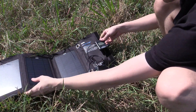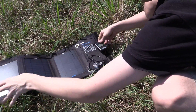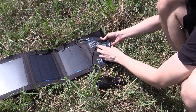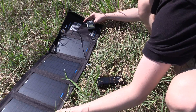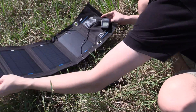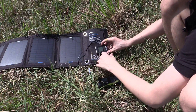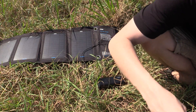I don't have the panel angled in any particular way. If you block it even a little bit from the sun, you hugely lose the amount of power being generated. Let's see if turning this makes a difference — yes, basically how it's oriented to the sun can make a big difference. Let's plug in another device and see what happens.